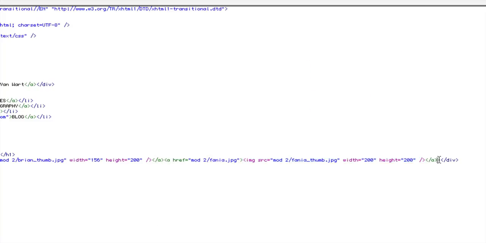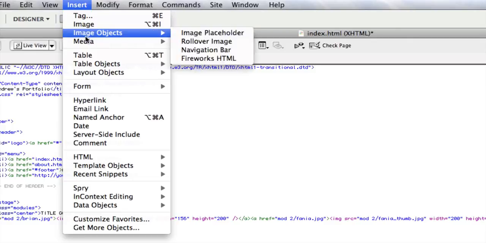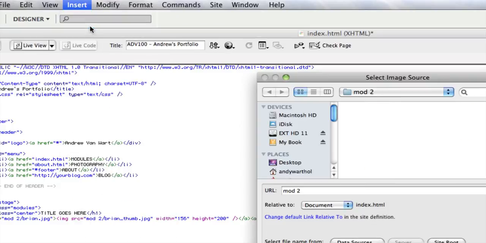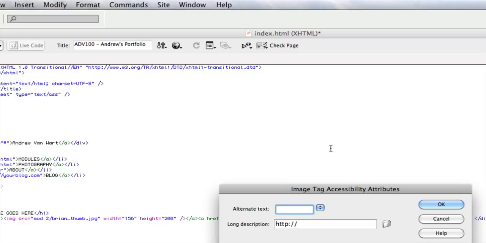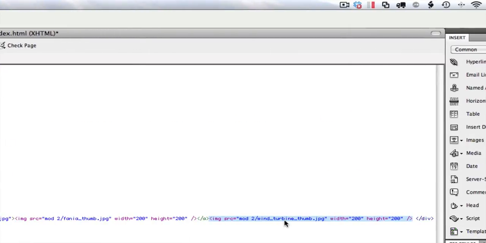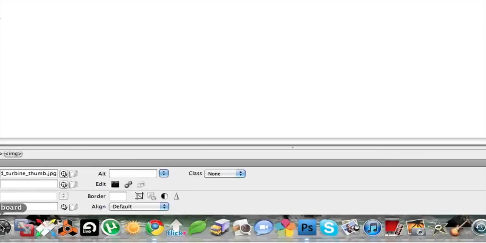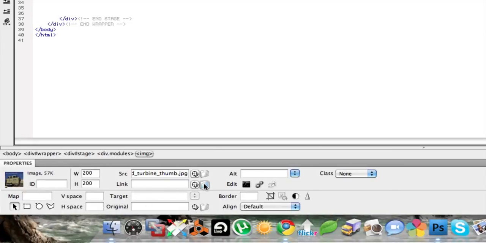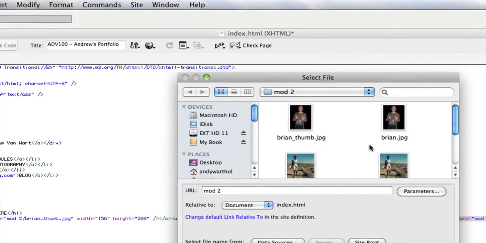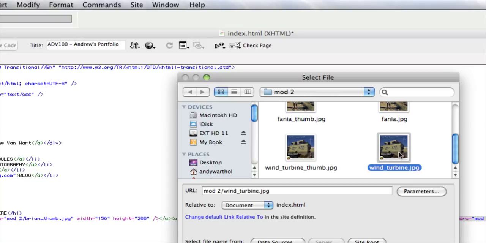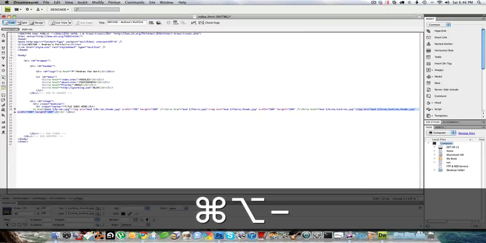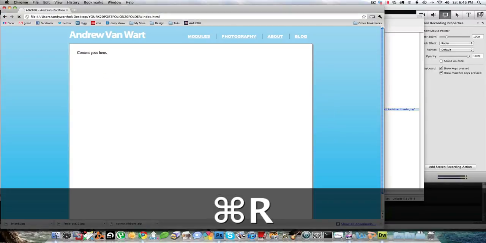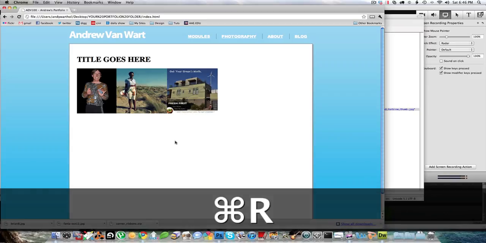I'm going to put the cursor right here, go back to insert image, and this time choose the wind turbine thumbnail. With that highlighted, again I go down to the bottom, and where it says link, I click on the folder and target the larger version. Done. So let me save this and hop back over to the website and look to see what's going on.